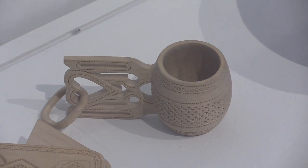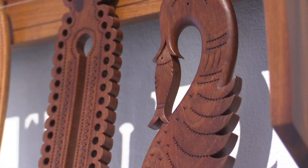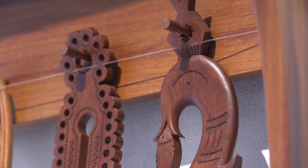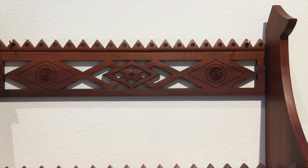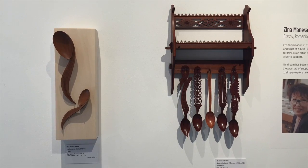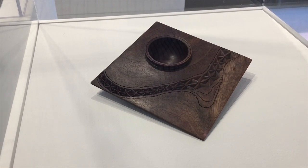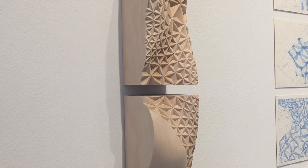Successful in the marketplace, Zina was feeling constricted aesthetically, always having to make the traditional work she knew would sell. I said that I would like to change a little bit, but I can't because I have a market for what I am doing now in my country. I cannot afford the time. He said, why don't you apply to IT? That's the best place for you to try to do something new. So I applied and here I am.